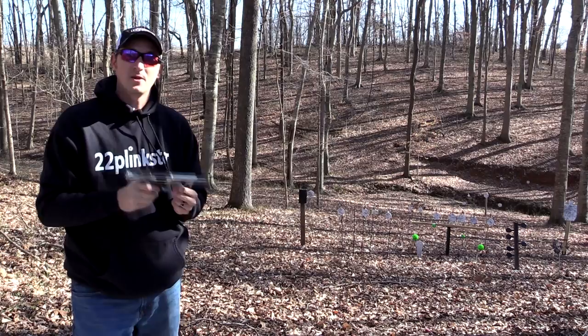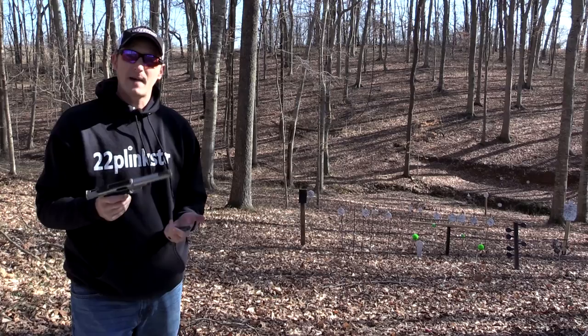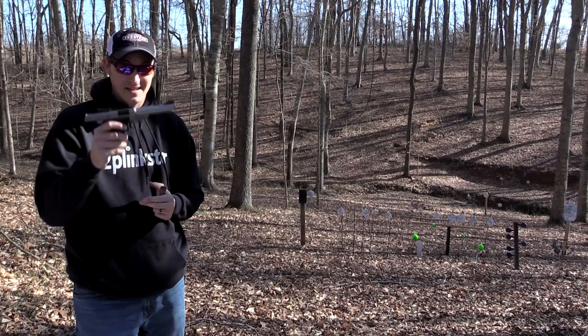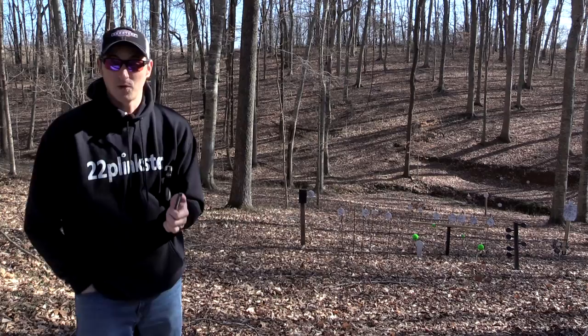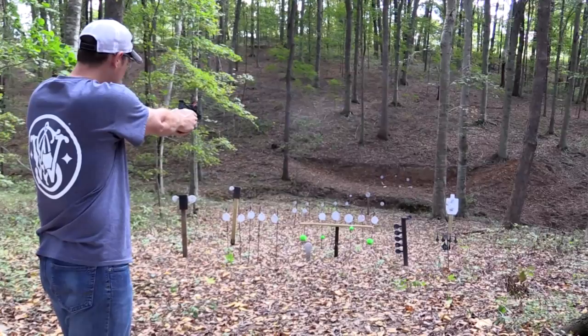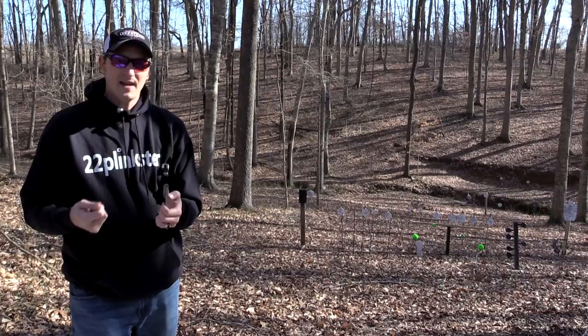You want a heavy pistol when it comes to a target pistol. Smith and Wesson already has the 22A, which I've owned several of in the past. I really like the 22A, but in my opinion it is an entry level 22 pistol — it is not this pistol by any means. They also have the Model 41. The problem with the 41 to a lot of people is the price, but you get what you pay for. If you haven't seen my review on the Model 41, go look at it — it's considered one of the nicest 22 semi-automatic pistols ever made.